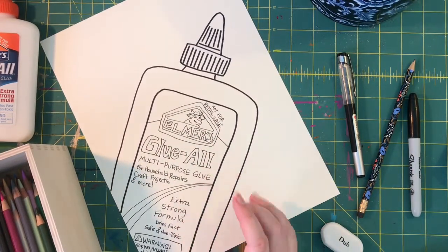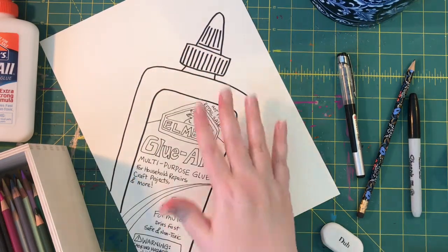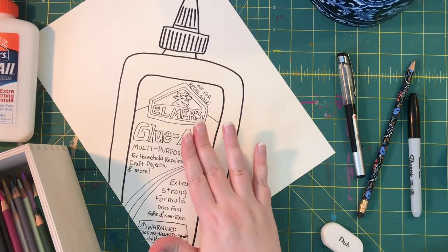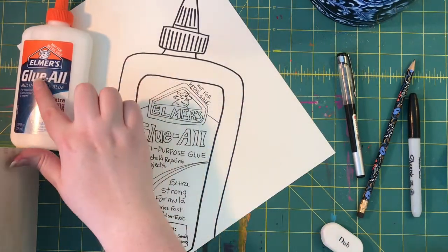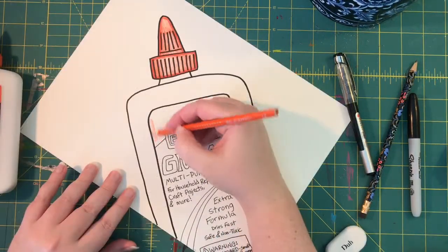Now, I think I'm actually going to use paint on my background because it's just a large space without really any details. But I think pencils will work really well for here. So since you are copying the object, I do want to see the same colors on here that you would have used here.